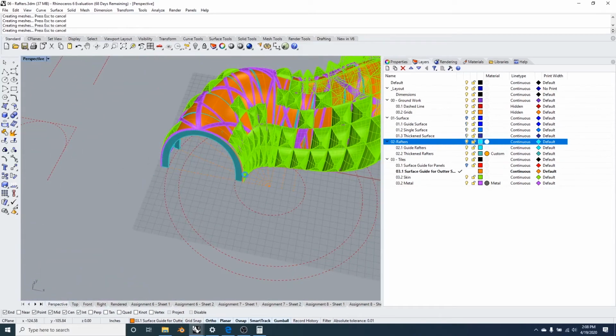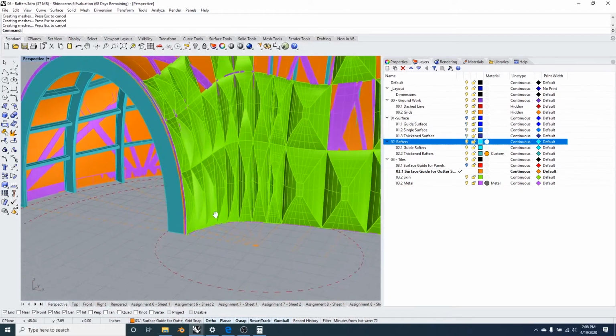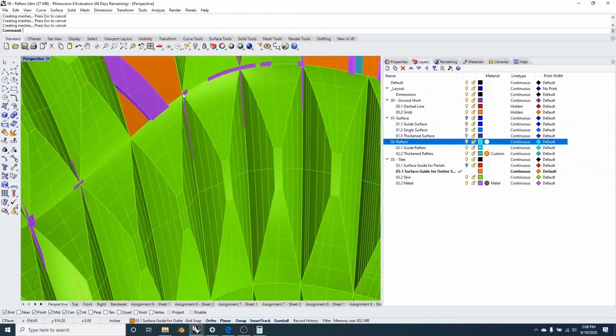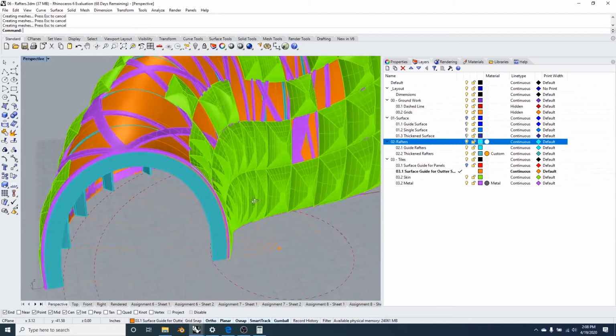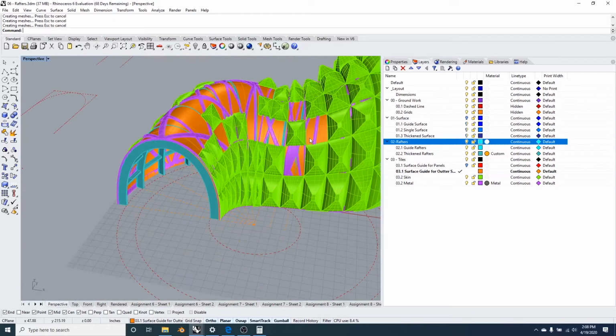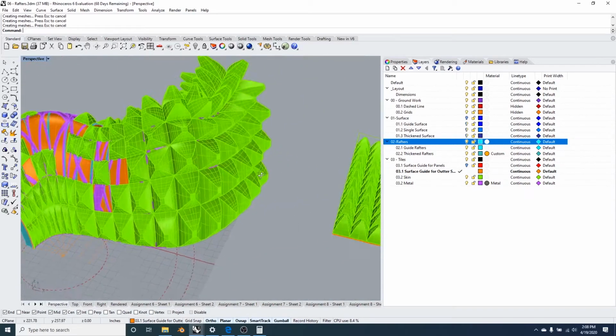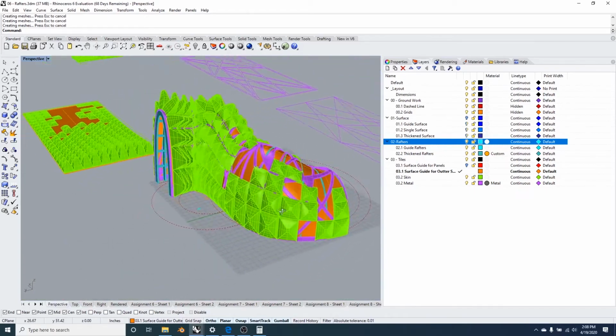Okay, so now it's working. You can see that mine is a little bit off, and that's just because I recreated it from a couple of assignments that we did last year. So that's mine. I know it's a little bit off, but it's okay. Yours should be right on point.